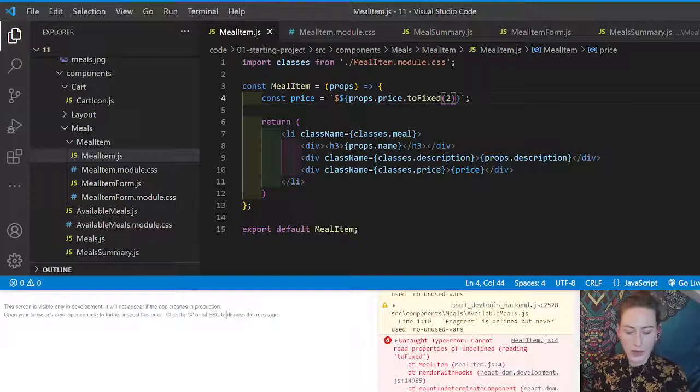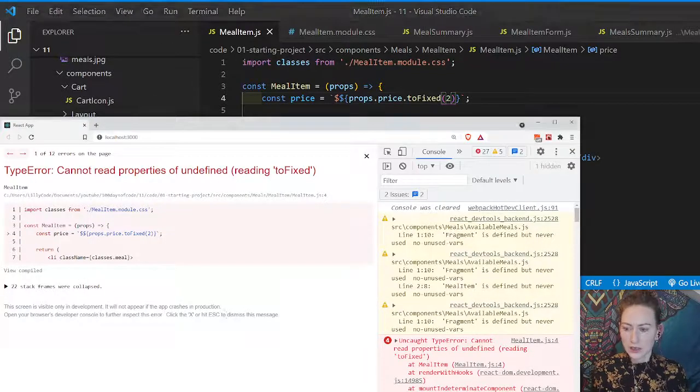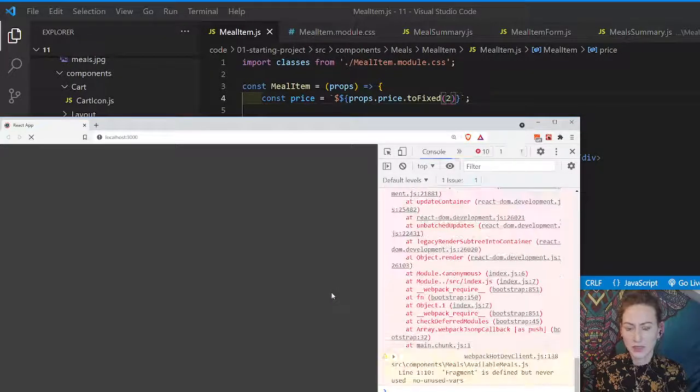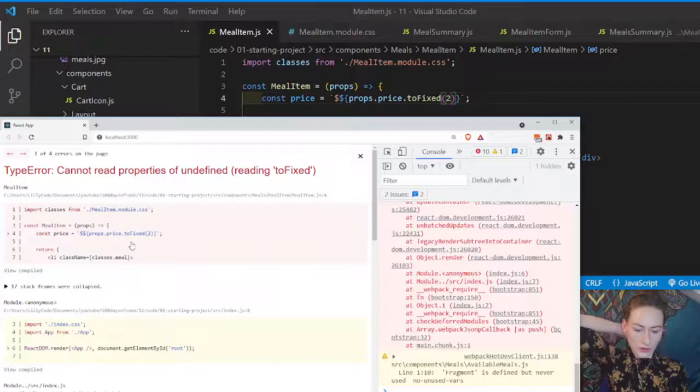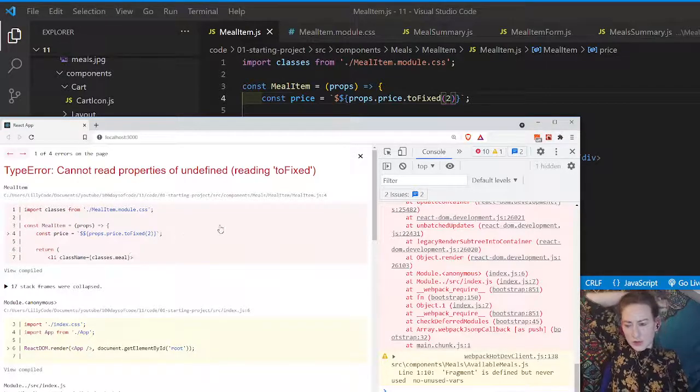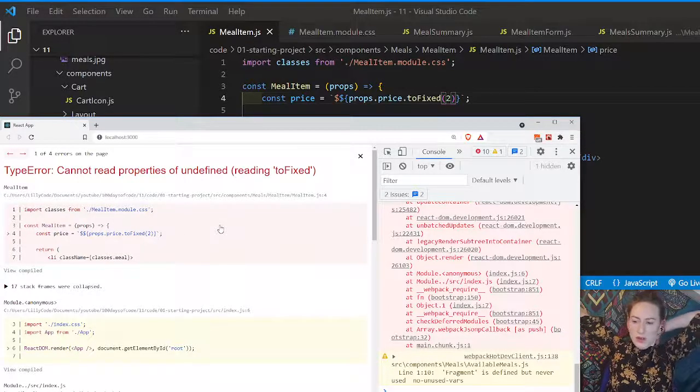So let me just hard reload that and make sure that something hasn't just got stuck somewhere. So it's still giving out about that, and I don't see what's wrong.